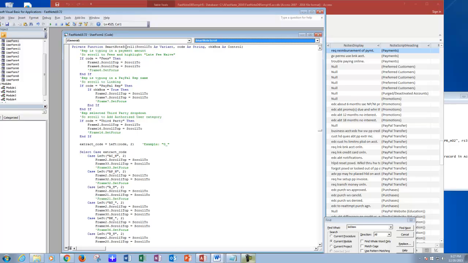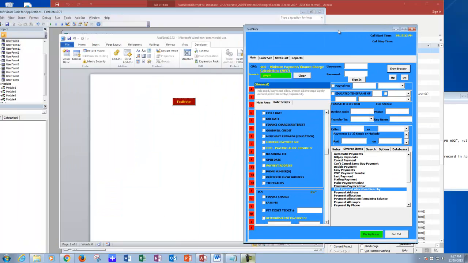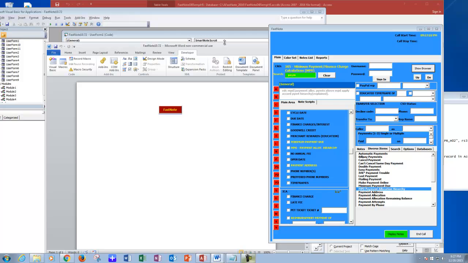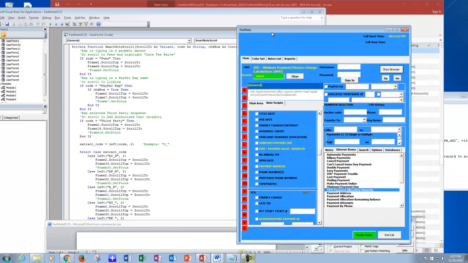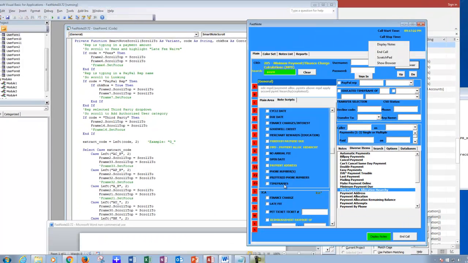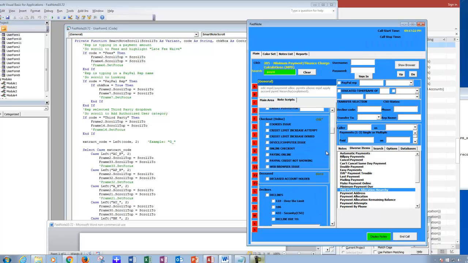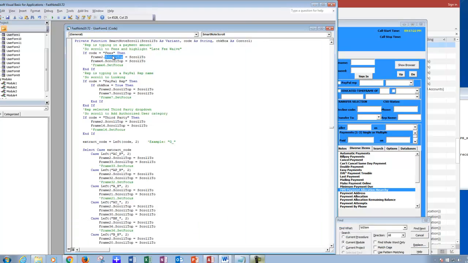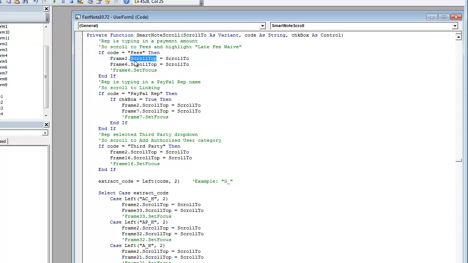Okay, so the next thing we do here is that scroll data. I'll show you here on the outside, as I don't know if I can minimize this. Maybe you can see it a little bit better. These right here are frames, the little boxes you see with the little separate windows, each in their own little boxes. Those are the frames. And this is the IntelliSense that activates the scrolling. So the scroll top activates and will scroll to whatever number you put into this. And the scroll to is just being passed into the data here, everywhere a SmartNoteScroll is found.